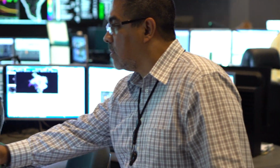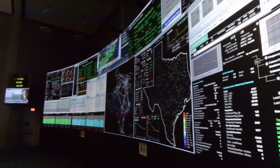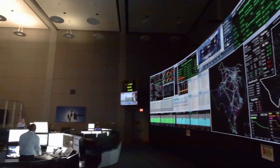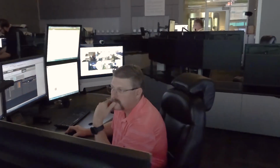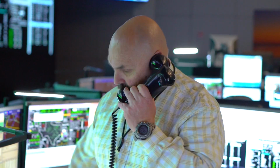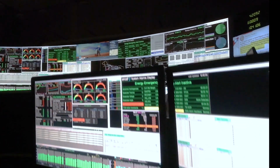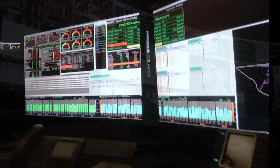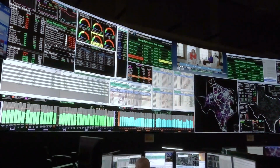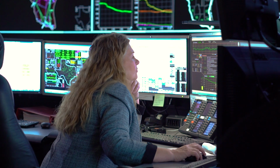What we have changed over the last 5 years is designing new tools, new monitoring displays that get that information to the operators in a way that's actionable, that they can use it, that they know what they need to do. It has lots of alarming features, green, yellow, orange, red type displays that will ratchet up as things become more pressing so that the operators can do their jobs better.